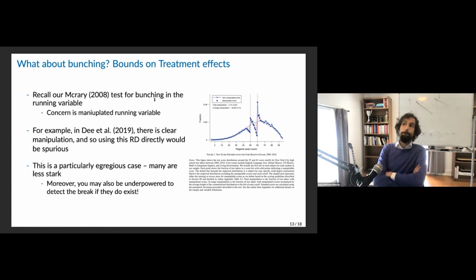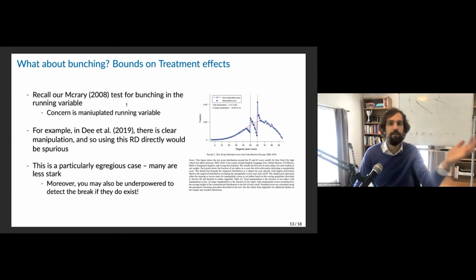So what about bunching? When we talked about this last time, I said do a McCrary test and hope that it works. That's not very satisfying because it's entirely plausible that it won't necessarily hold. The concern is that there's manipulation in the running variable. The idea was, look, it's a test score. If you're above some threshold, you get into some school or you pass your class, et cetera. One thing you could imagine is that as soon as there are economic incentives, people are going to manipulate their test score. There's going to be some sort of intervention that moves people from one side to the other.